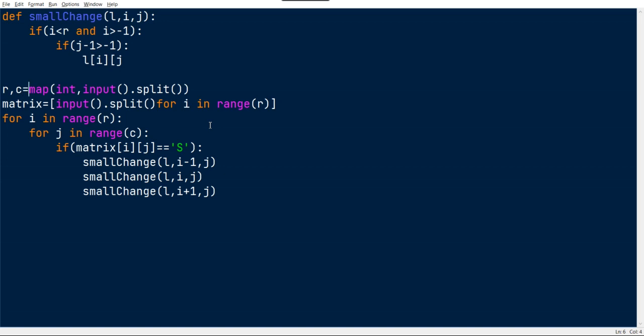This should be matrix, I guess. I have given a name L for that function. Matrix, matrix, matrix. L is nothing but a list. So list of I j minus 1 equal to 0, if this case is true, then update the values of I and j minus 1 with hash.